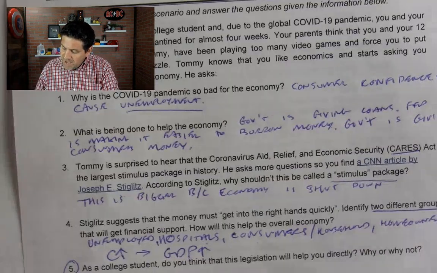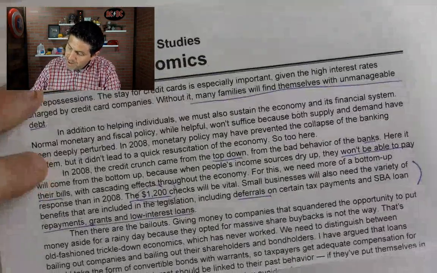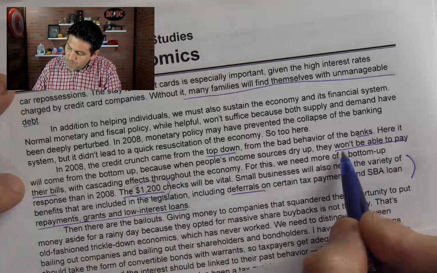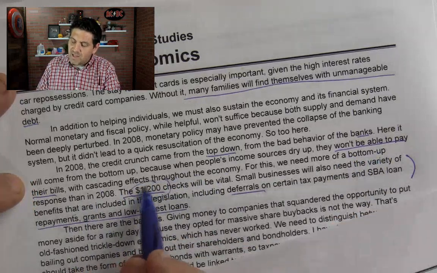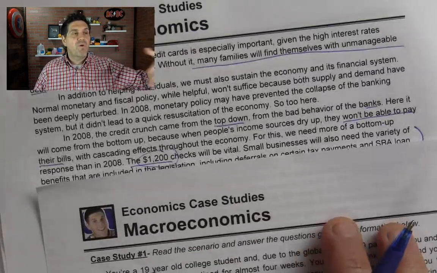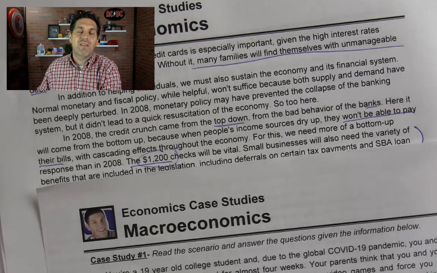So for this one, basically what I did for my answer is copy this quote right there. People won't be able to pay their bills, causing a cascading effect throughout the economy. They can't pay their bills. That means the owners of those assets won't make any money. The banks won't make any money, and then those banks might shut down, and the whole economy is done. All right, I'm going to move on.